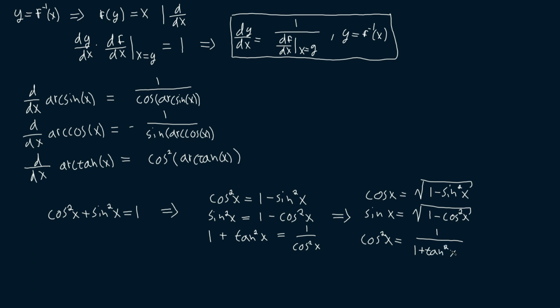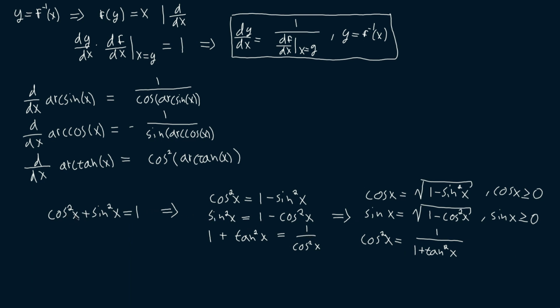But we need to be a bit more careful here, since when we took the square root of the first two equations, we're allowed to consider only the positive square root when the thing we're squaring here is non-negative. So these first two equations only hold true when in the first equation cosine of x is greater than or equal to 0, and in the second equation sine of x is greater than or equal to 0.